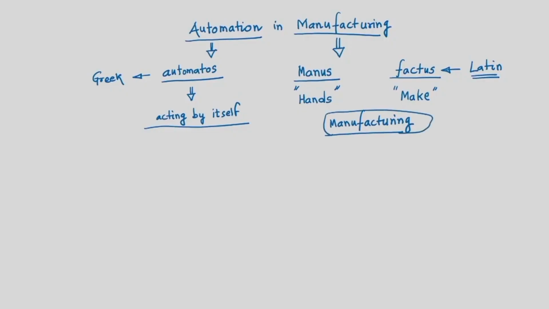So, when we do the manufacturing operations by itself, when the machines are carrying out the manufacturing operations by themselves, that we call automated manufacturing systems. And that is the objective of this course, to learn the fundamentals and the principles of automation and to develop the automated equipments which are useful in the manufacturing domain.